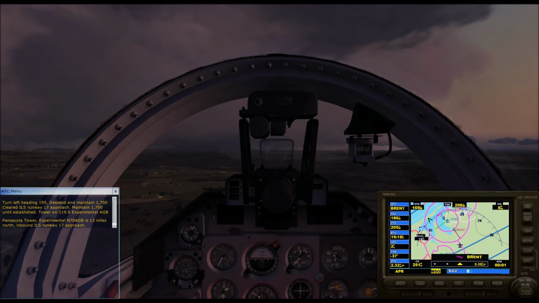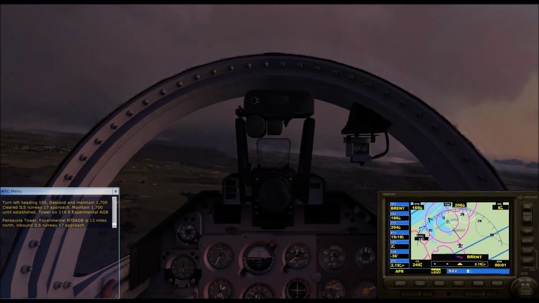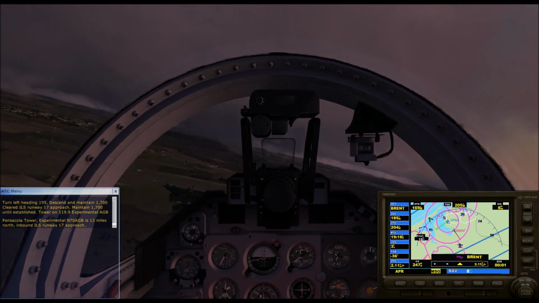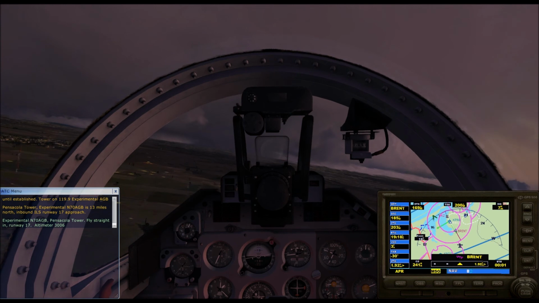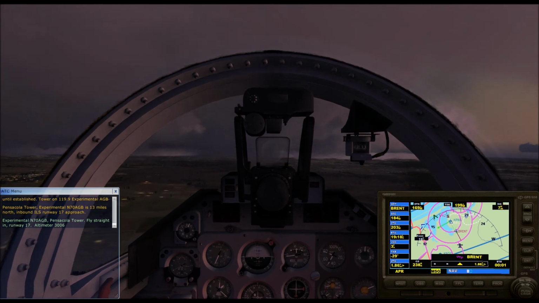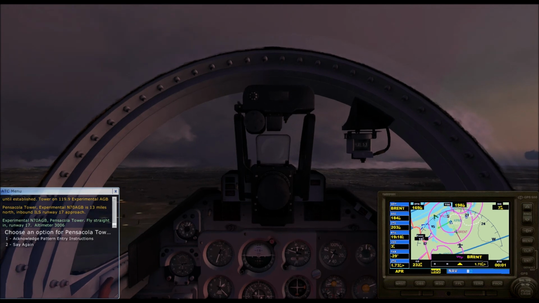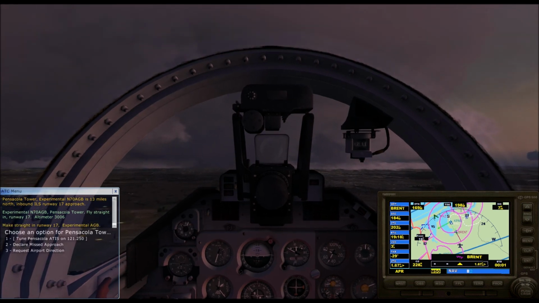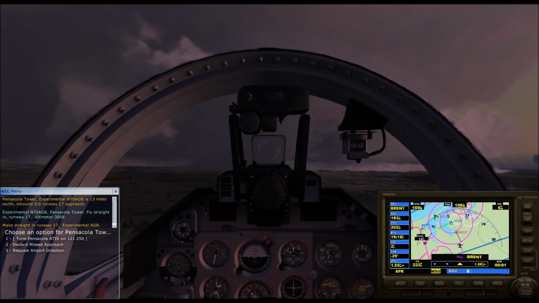Pensacola Tower, experimental November 70 Alpha Golf Bravo is 13 miles north, inbound ILS runway 17 approach. Experimental November 70 Alpha Golf Bravo. Pensacola Tower. Fly straight in. Runway 17. Altimeter 3006. Make straight in, runway 17, experimental Alpha Golf Bravo.